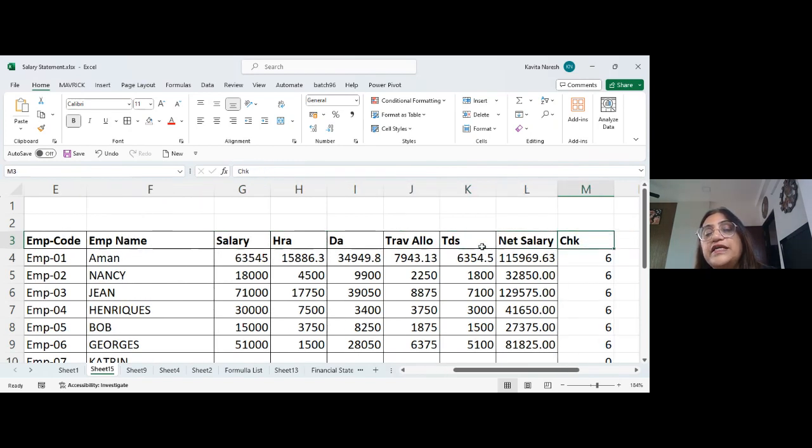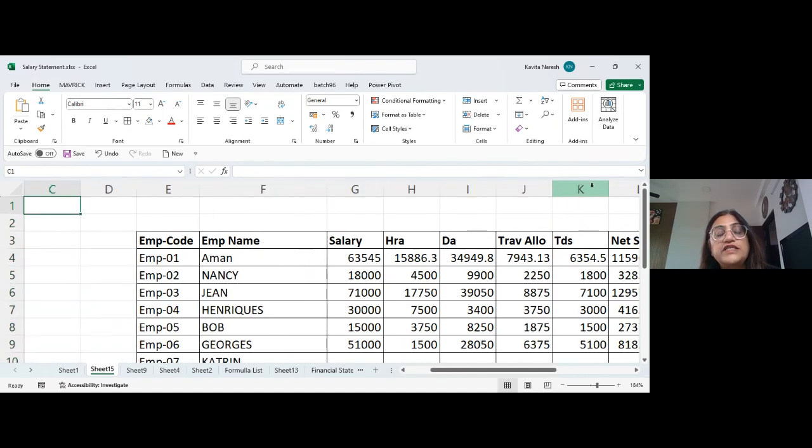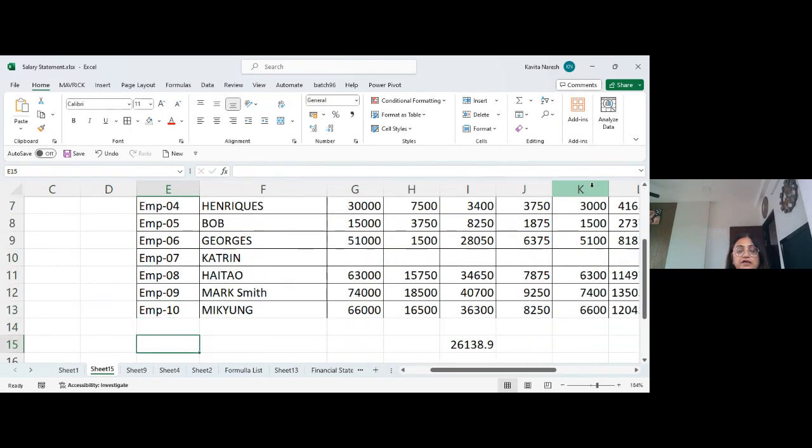So we learned conditional formatting completely, right? Okay. Now next, again a very good option. See, it is looking like a table. The data is there, and I'm entering more data here.